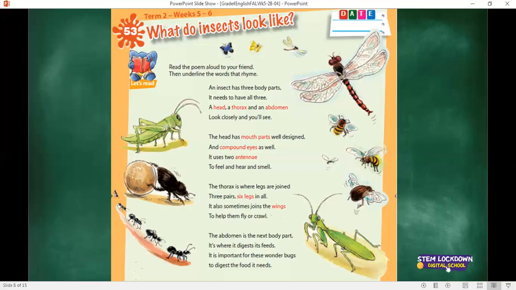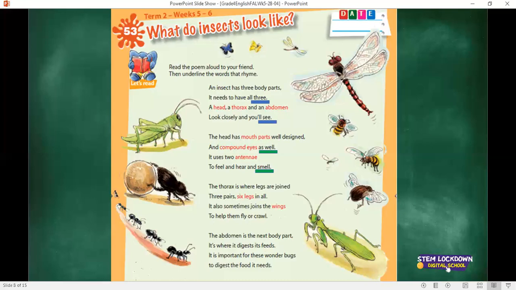But let's look at the first stanza. What were my 2 rhyming words in that stanza? We've got 3 and C. You'll see that parts and abdomen definitely don't rhyme. Doesn't sound the same. Then in stanza 2, where's my next rhyming words? Now I've got well and smell. Again, they sound the same.